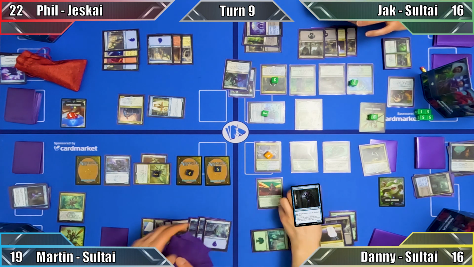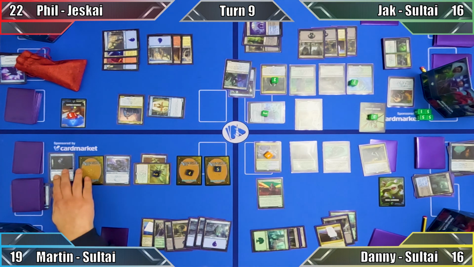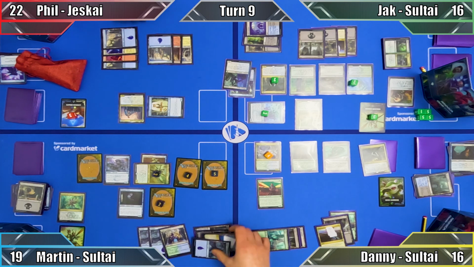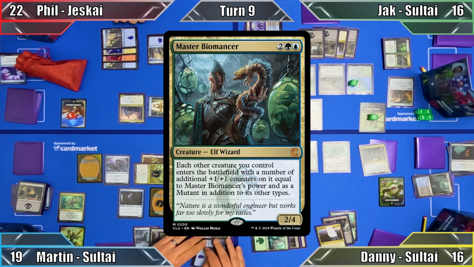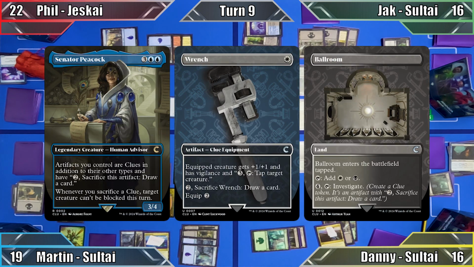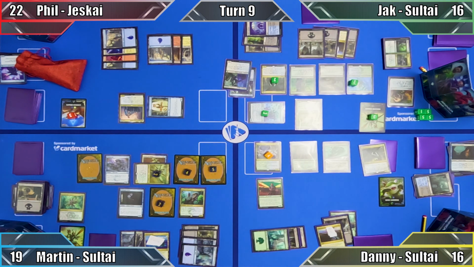In my upkeep, I return Passwall Adept to the battlefield from my graveyard and create a 1/1 insect with 2 +1/+1 counters on it as I do so. Next I curse Phil for preventing my big creatures from being able to attack, and with my disapproval noted, I cast Master Biomancer. Moving to my end step, I collect Evidence 6 and make a suggestion of Senator Peacock, the Wrench, and the Ballroom. Phil is unable to provide any evidence on these subjects, however Jack once again jumps in to show off one of his cards to the questioner. Now there's a man who can be relied on to be helpful. Jack makes a treasure, and I scribble down some notes before passing the turn.